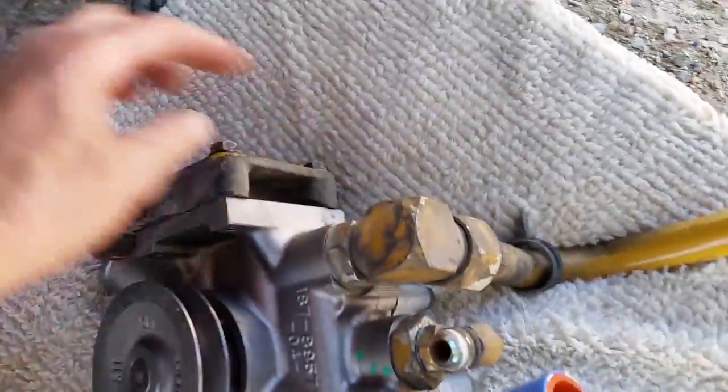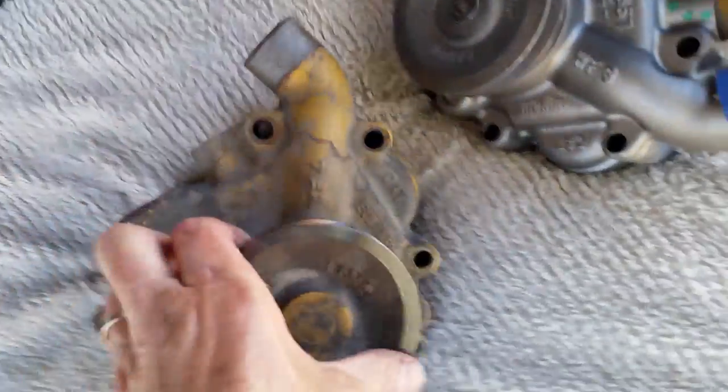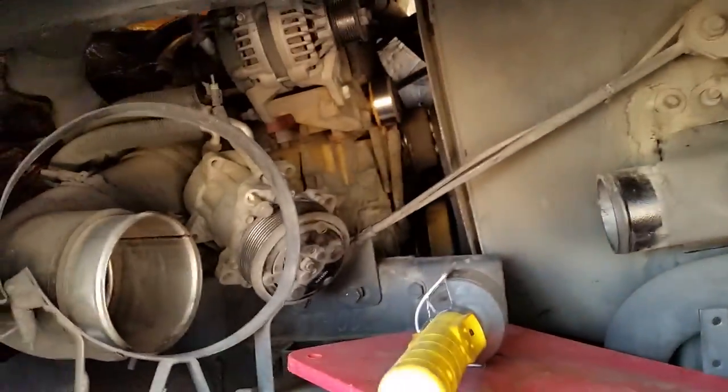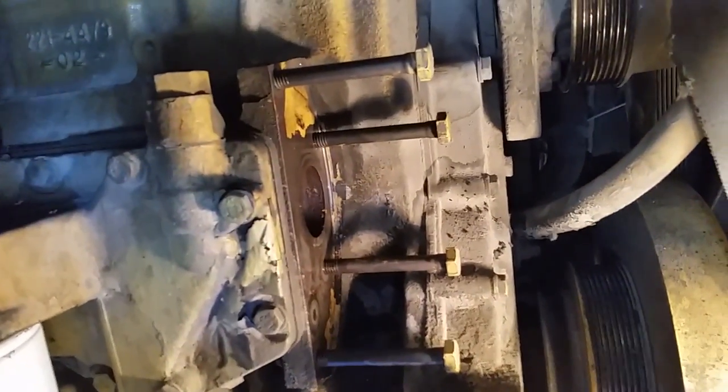Water pump update. Here we go. Got all the new parts changed over. Isn't that just a work of art? Beautiful. That one is now no good. We're actually shipping it back. We're going to put the new one up in this hole here. Yay, lots of fun. This might be helpful for somebody, we're working on a C7 Cat. And these are the four bolts that hold the water pump on. I went ahead and put them in place just so I know they screw all the way in, that they're not bottoming out, so I know I don't get a fake torque.